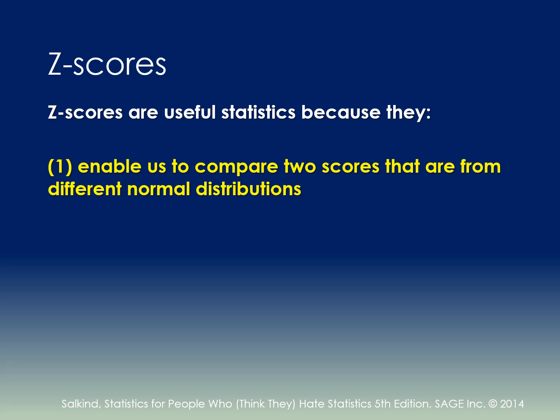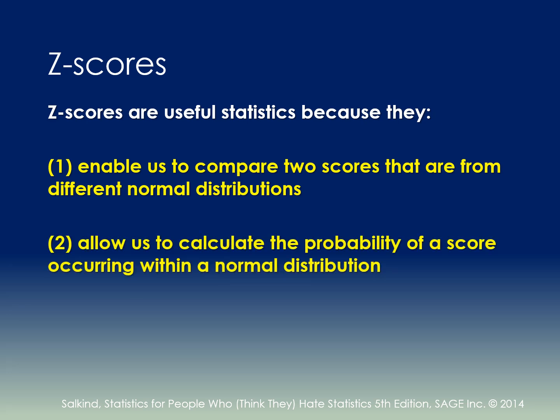You'll see that from time to time in the literature if you read a lot of it. I haven't seen it a lot. Z-scores do pop up in the scientific literature, but I don't see them as much. The second one here is probably more important for us in terms of our understanding of statistical significance, and especially for measuring differences between two means. The second one is more important.